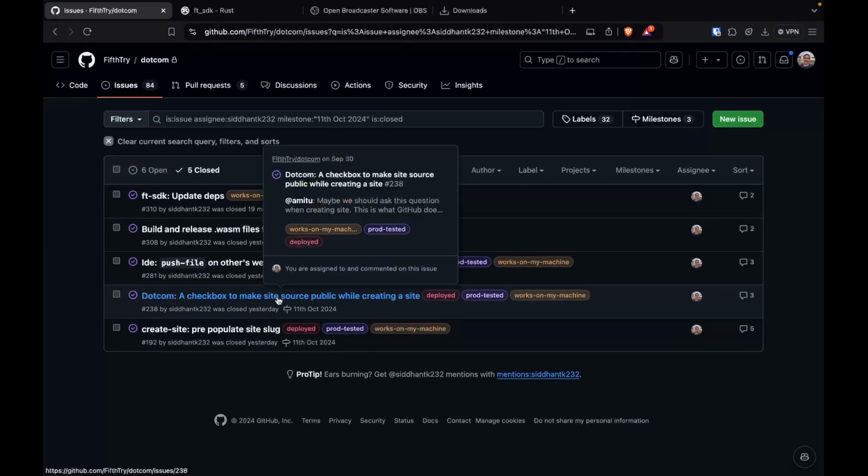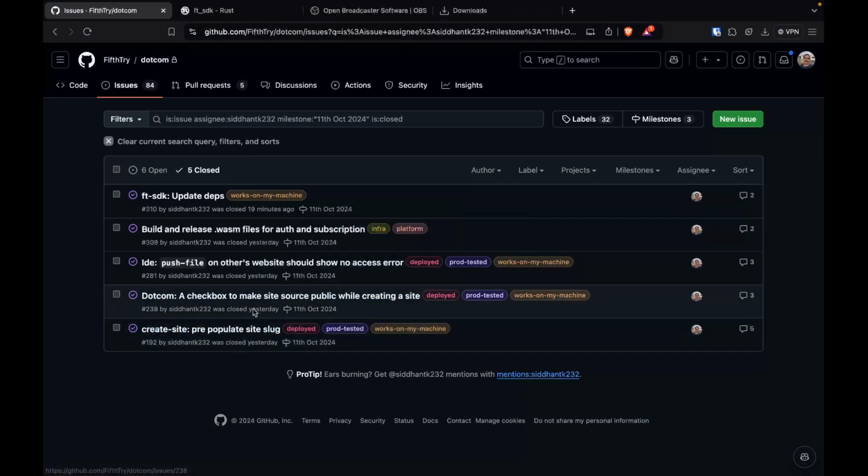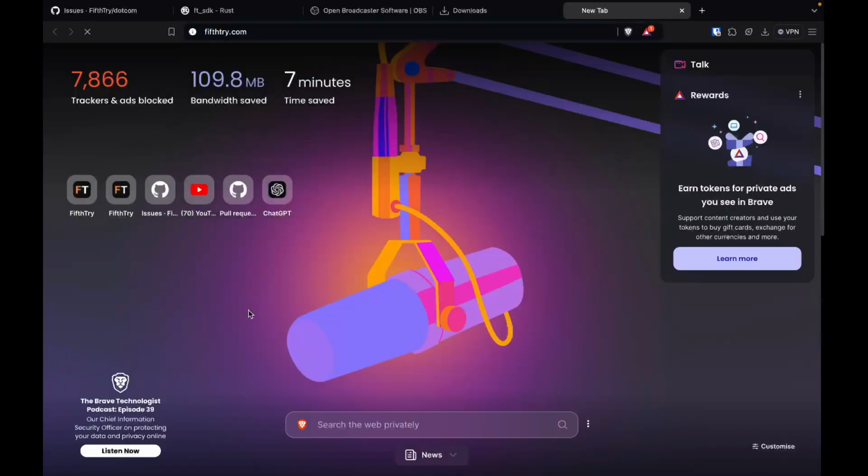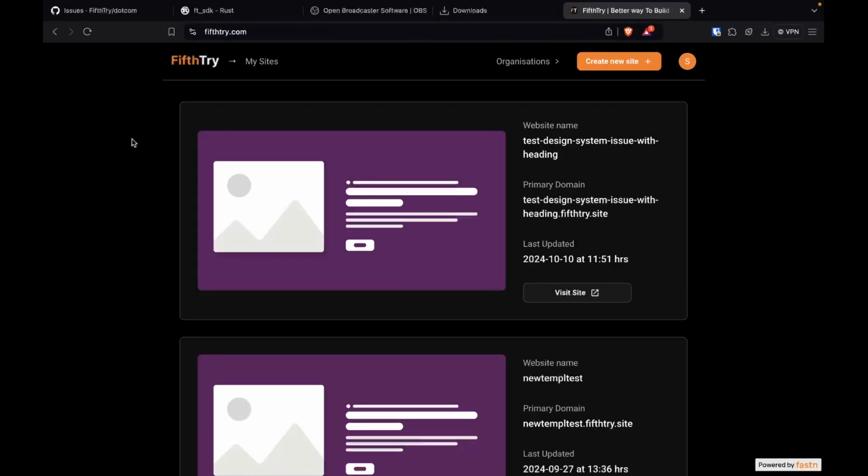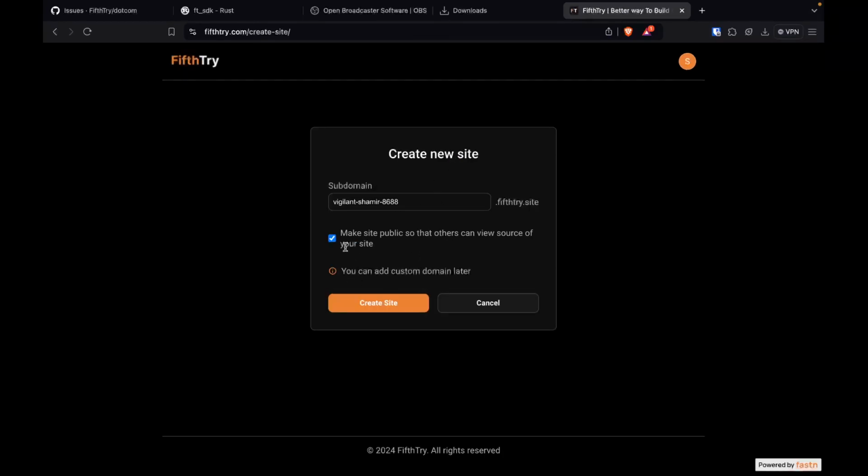We also have these two things. So I will show these two right now. When you go to 50 com and create a website, you now have a checkbox that is checked by default, which will make your site public. And you also should see that the input that asks for your subdomain is pre-filled. This is done to make the create site flow even faster.